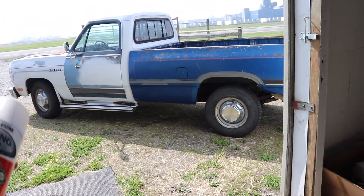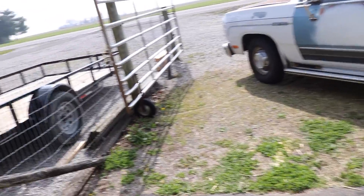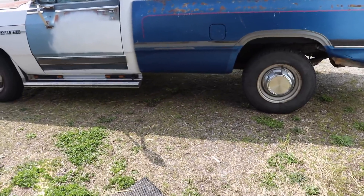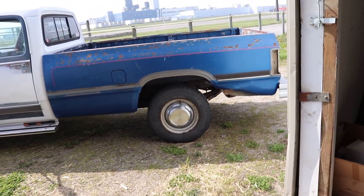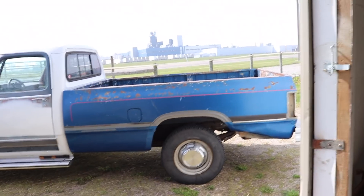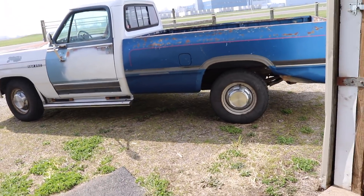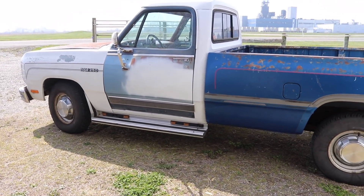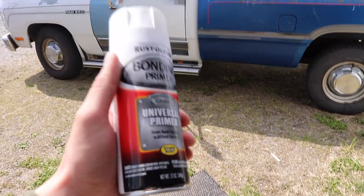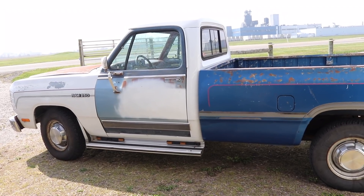I almost bought a couple of trucks like this once about a year ago just to run in the salt, because I really didn't want to run the 2018 in the salt or the 2019 dually. So I was thinking about getting a winter beater — something I could get for 500 to a thousand bucks, cheap enough but reliable enough to make it worth doing. If it has mismatched body panels and you really don't want to spend much money, sometimes a little spray bomb action can make the not-so-pretty trucks look a lot more desirable.